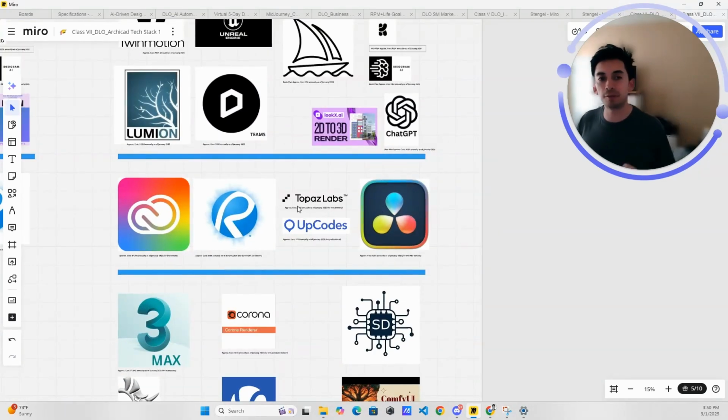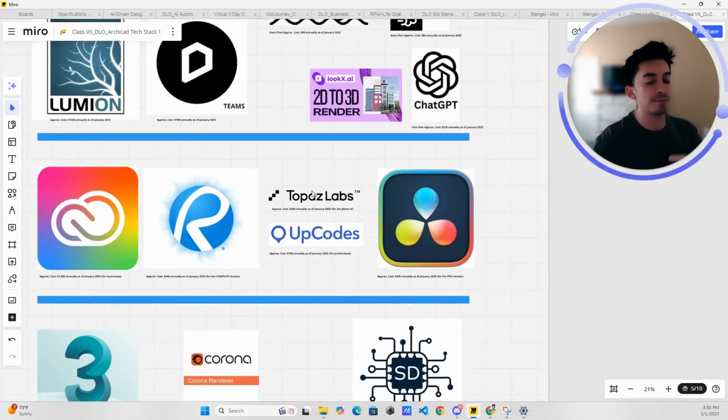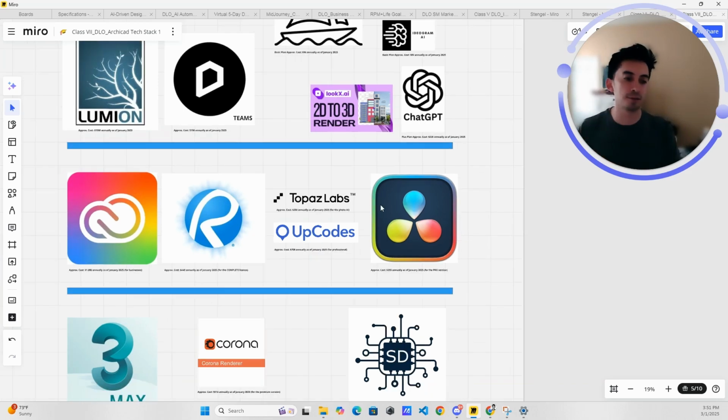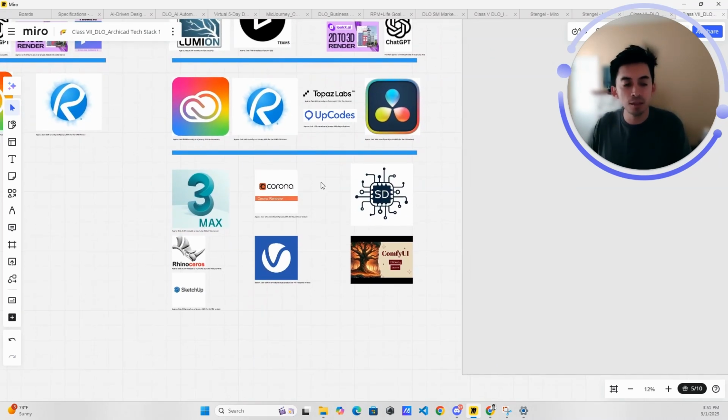ChatGPT, of course. Here, especially if you have a visualization studio, a lot of archviz companies are using something like Magnific or Topaz Labs, something that enhances images and can upscale them, especially when you use AI. A lot of them still work like Stable Diffusion, in small pixel quantity, so an enhancer is definitely useful. And then for animations or videos, a lot of people use Adobe Premiere, but something that has become really popular in the archviz world is DaVinci Resolve, and I think a lot of people tend to prefer going to DaVinci Resolve.